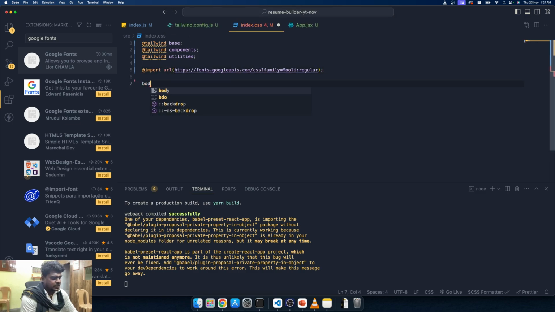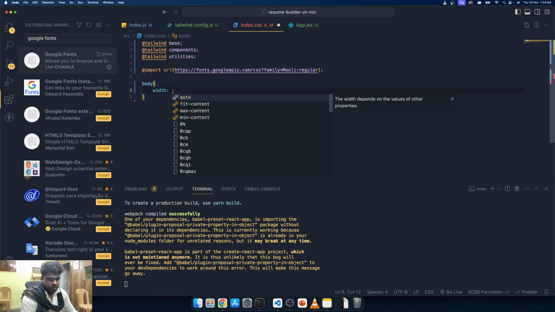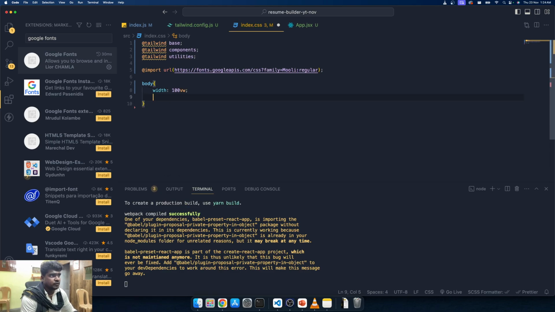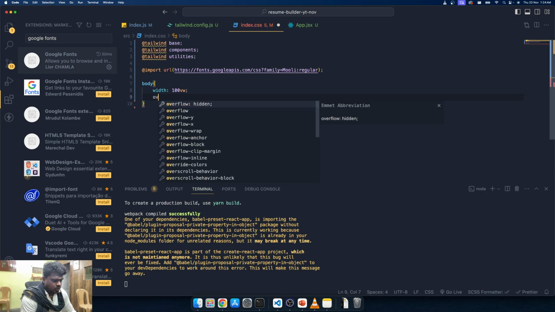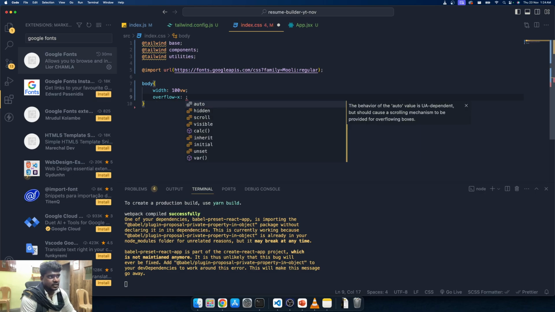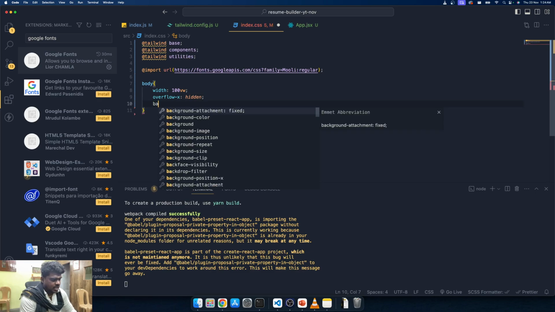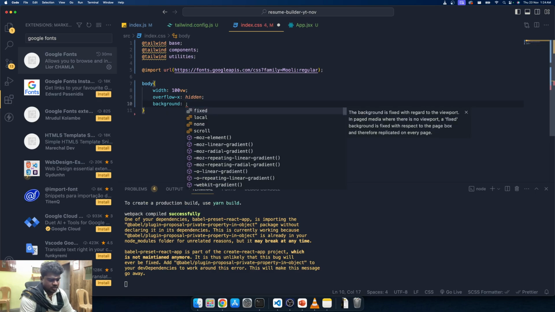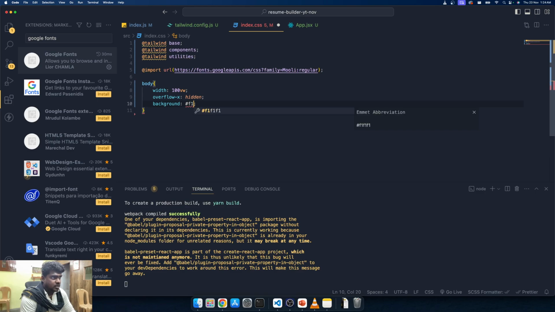Then I need to select the styles for the body tag. The width of this body tag is going to be 100vw, the viewport width. The overflow-x, in the left and right direction, should be hidden. It should not overflow left and right. The background color I'm just going to keep as #F1F1F1, right?